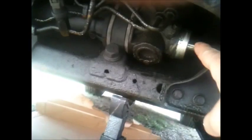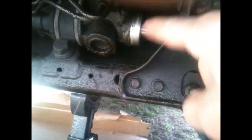It goes all the way up here. Both sides, the boot is broken. I don't know if there's any damage inside here. It's supposed to be covered and greased, but right now I'm going to try to take the tie rod end out. Just press it, 10W40.